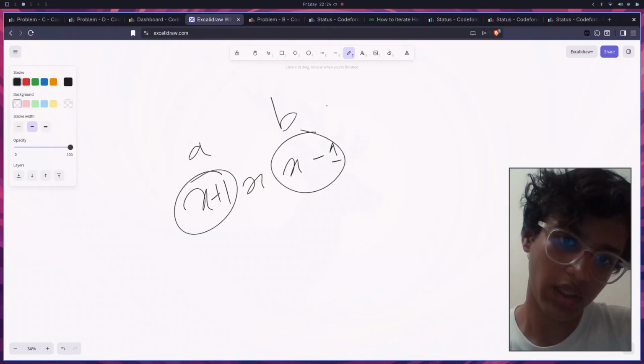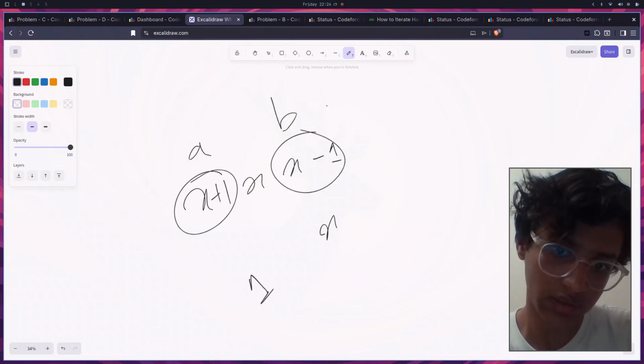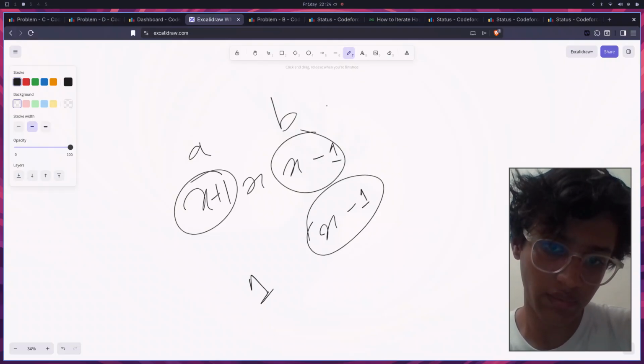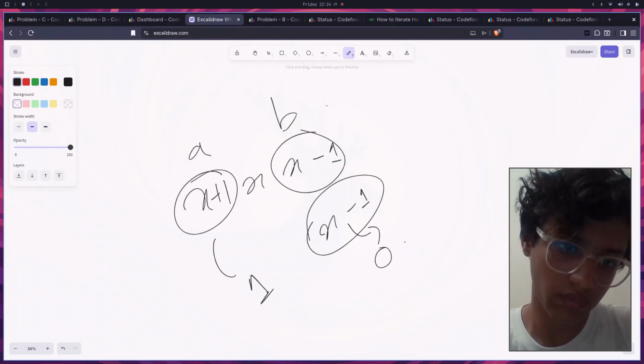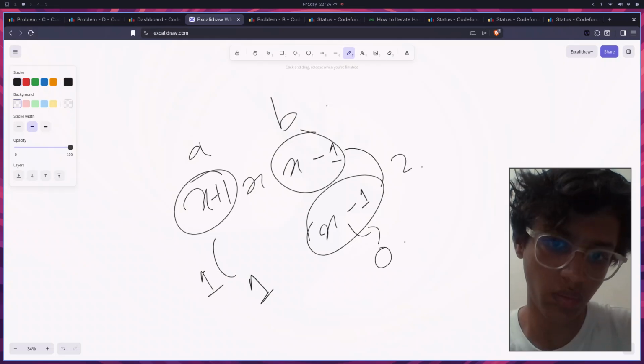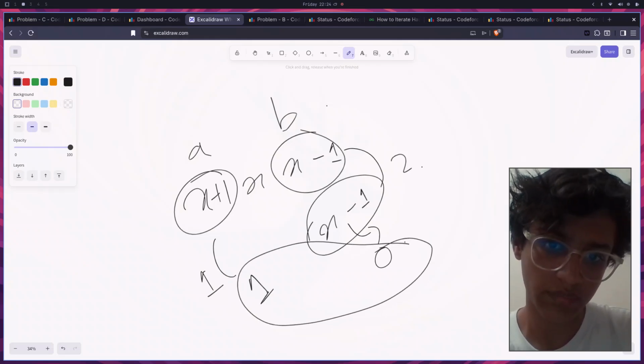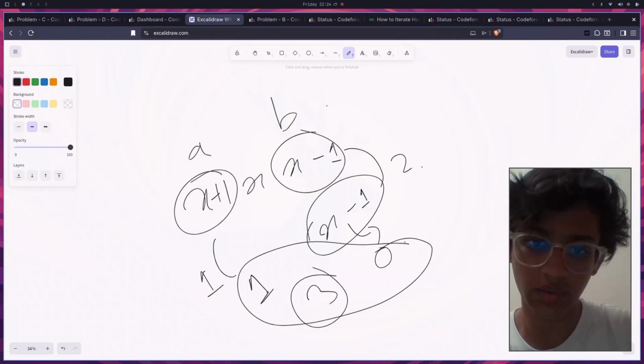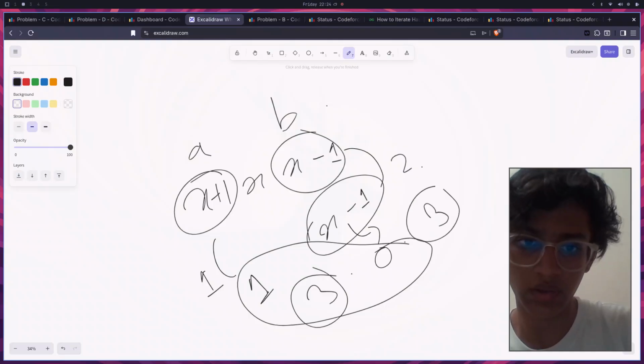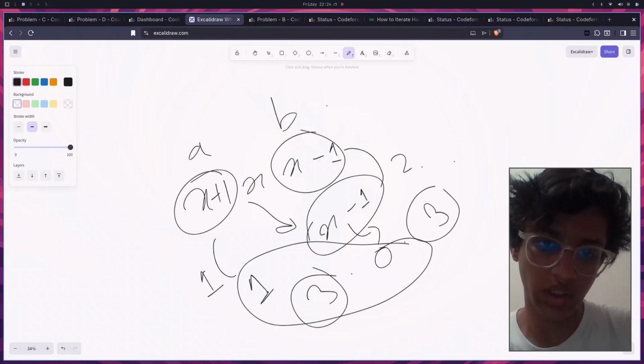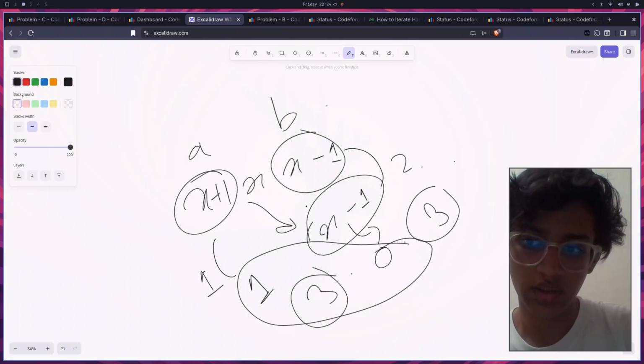So what will my algorithm do? It will divide it by n, so it will become 1 and x minus 1. Then again divide this, so it becomes 0 and 1. Operation 1, operation 2, and this will be operation 3. So 3 operations, but according to this, it is that.